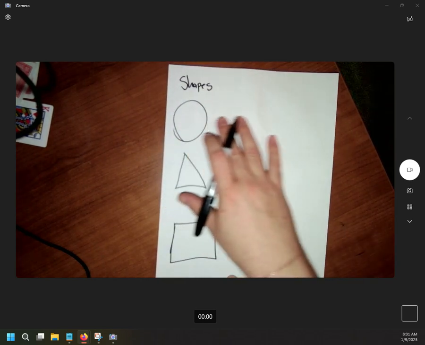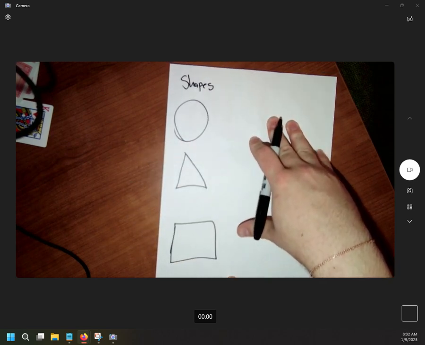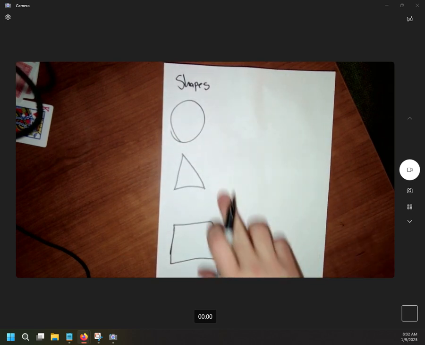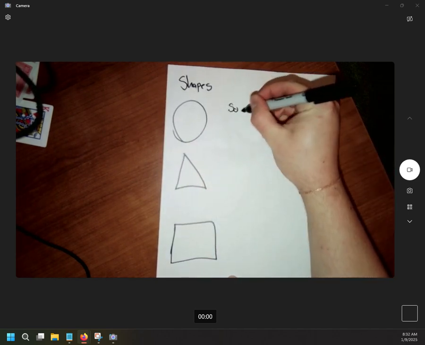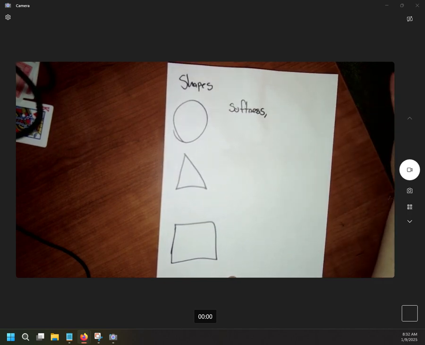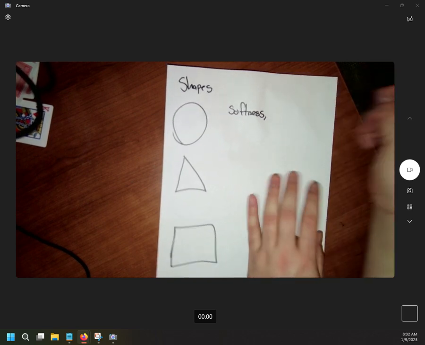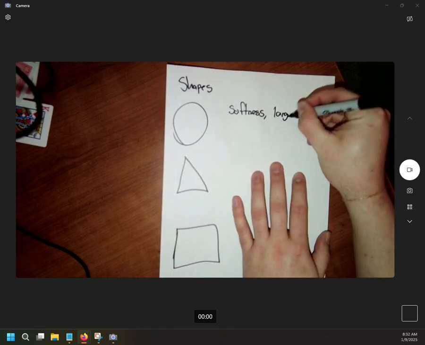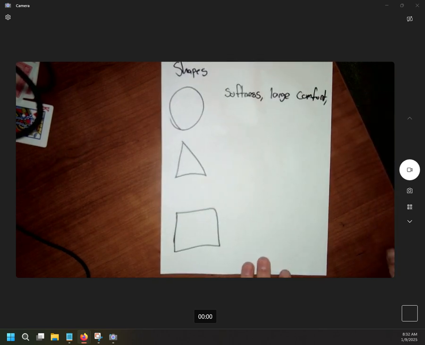Let me ask this. What sort of feelings do you associate with a circle? Again, not a trick question. There's a lot of psychology to this. There's a lot of brain things that are happening when you see a circle, a triangle, or a square. I'm curious. Let's just focus on the circle. What do you think? Jack? Softness. Softness. What else? What else are we feeling when we think about a circle? Sounds funny to say the question out loud, but you got another one, Jack? I feel like I'm thinking of a fat character maybe. Mm-hmm. Like a larger character. Okay, so large, in a large comfort. Yeah. Say that.